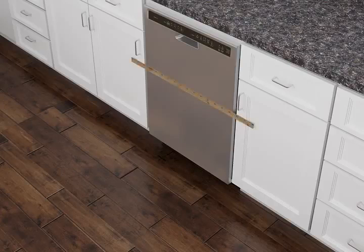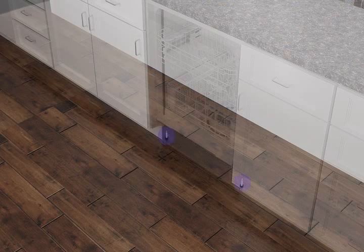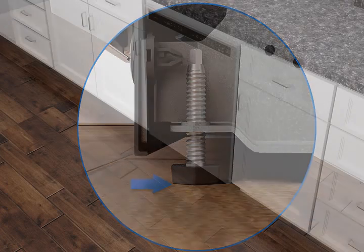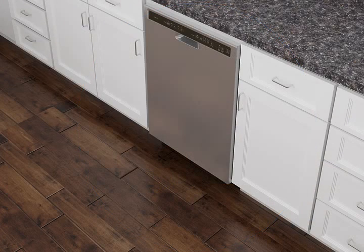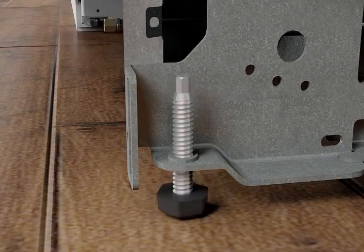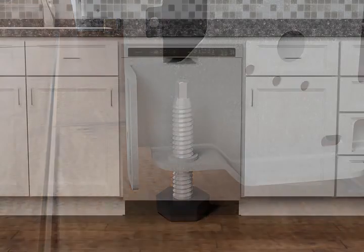Align the front of the dishwasher door panel with the front of the cabinet doors. Check that the leveling legs are firmly against the floor. With the dishwasher door closed, place a level against the front panel. If necessary, adjust leveling legs until the dishwasher is plumb.